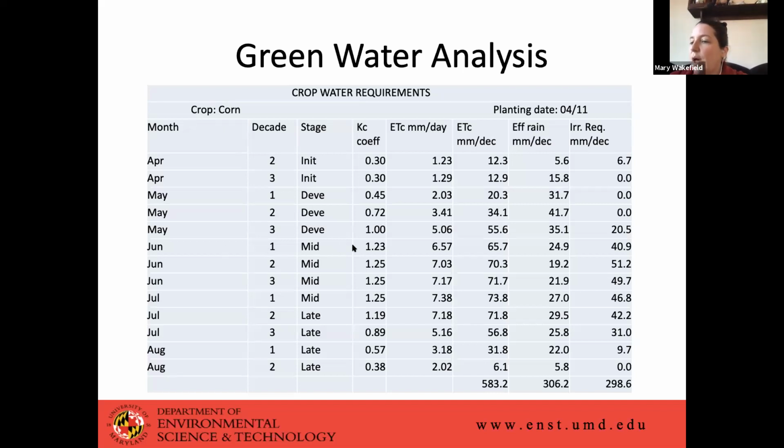So you can see right at the end of the development stage in May and June and July, through the mid stage, there is a huge increase in the amount of irrigation required. Part of that is because June and July in Maryland are historically dry months. It is interesting, maybe ironic, to note that Maryland's wet season is January through April. So your best rainfall is happening right up to the point that you plant these crops, and then it starts to go away for the hot, dry summer.